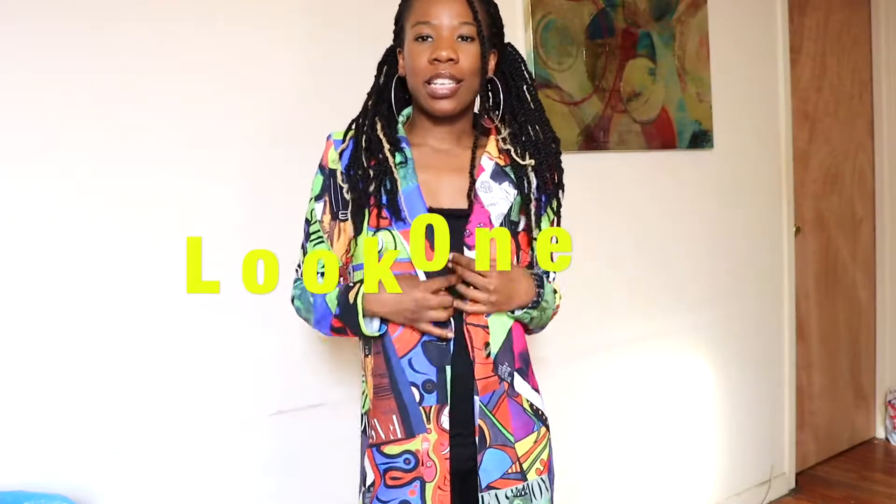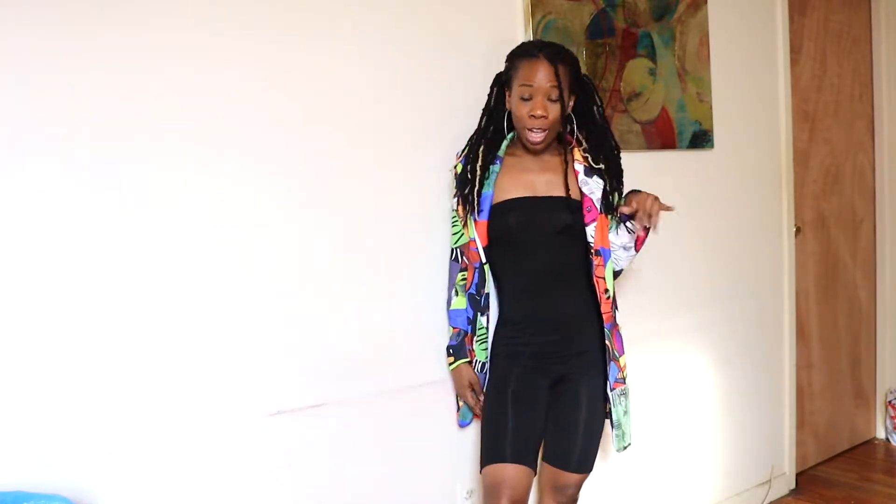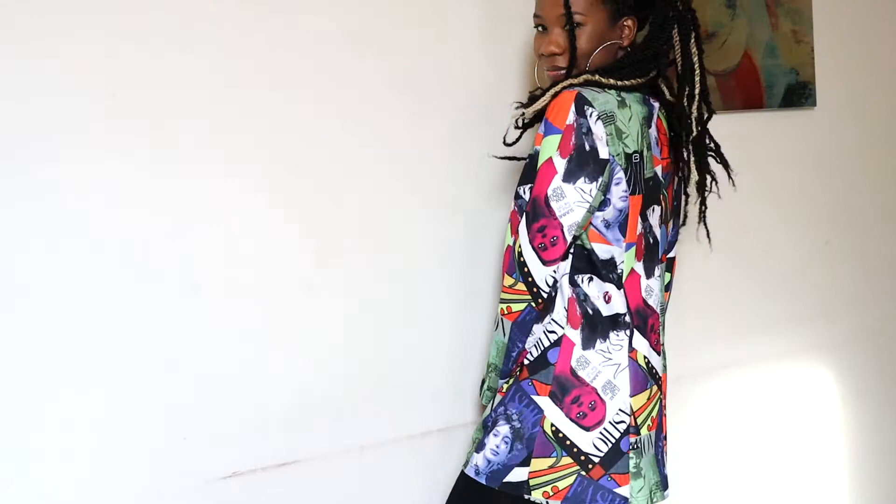Let's jump into the video. For look number one, I decided to pair the blazer with this romper, which is also from Shein. I bought it last summer and I've actually never worn it because we're in a whole pandemic and I wasn't really going anywhere. But I am going to wear this because this look is a vibe — I paired it with my Air Forces. For girls who wear super tight things like a romper or a tight mini dress and aren't super comfortable with it, throwing a long blazer on like this adds a pop of color, but also gives you that added comfort because you're covered. You don't feel super exposed. You can love mini dresses and rompers but also feel uncomfortable in them at the same time — that's me 100%. No judgment.